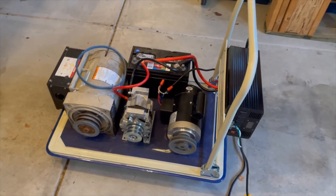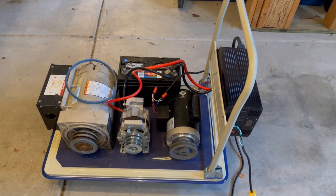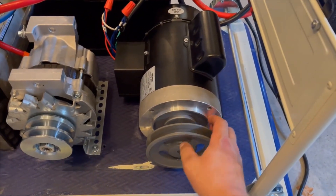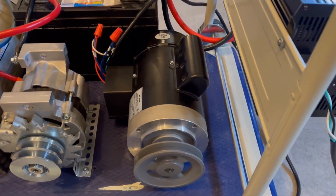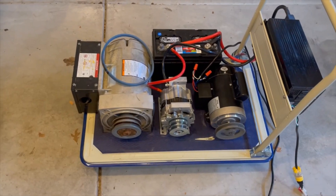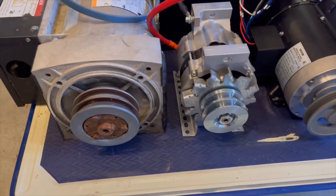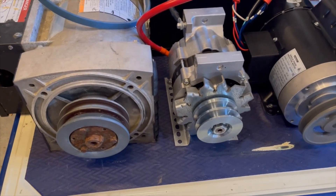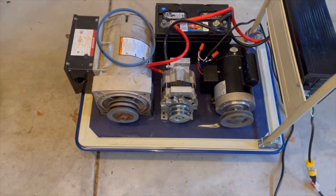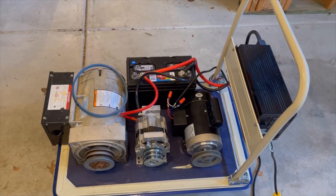I'm going to have to find a 5-to-1 gear reducer so I can strap it directly to the faceplate of this 56C one-horse motor — strap right to these holes, directly mount it to a gear reducer — and have that run a pulley back to the generator. With the generator, I'm going to have to get a different size pulley because it's going to step the speed down to about 690 RPM. I'll basically have to bump it back up using a large pulley on the gear reducer and a smaller pulley on the generator to get everything working. The gear reducer is mainly for torque purposes — that's really the only reason.